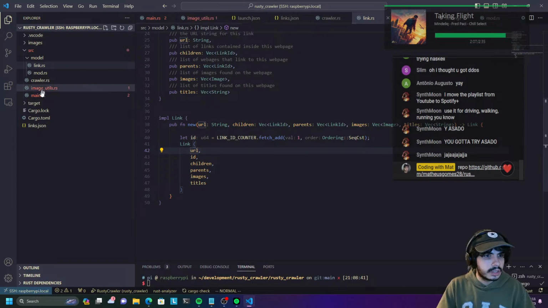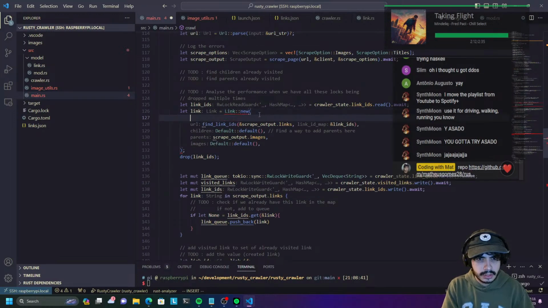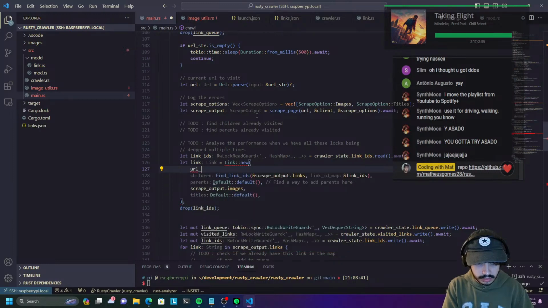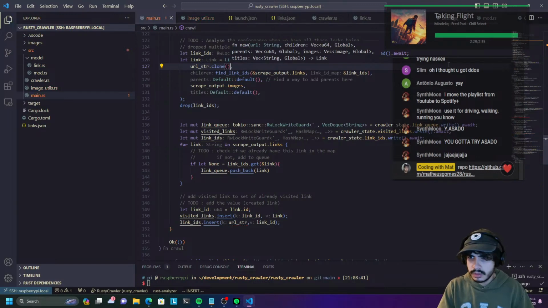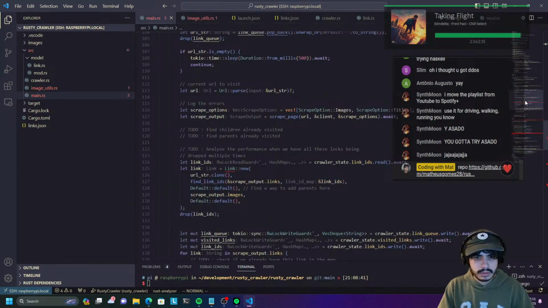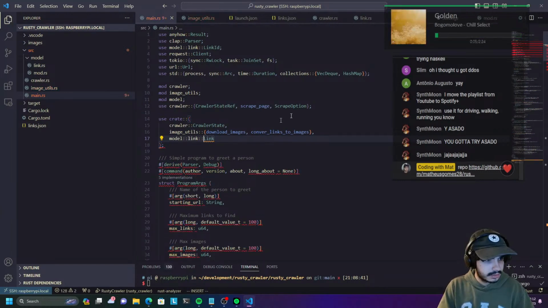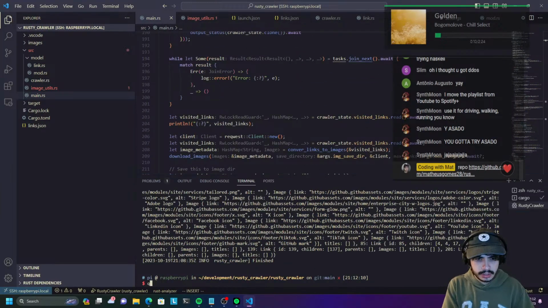And then wherever we're changing things, right here for example, we need the link URL. So it's just URL string, no? Does it work like that? Yeah, I need to do a clone here. We do need a link, sorry. Yep, is that it? So we can do a cargo build.